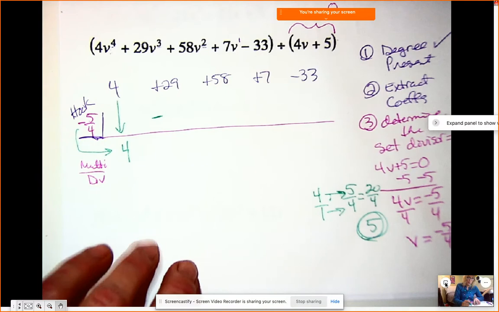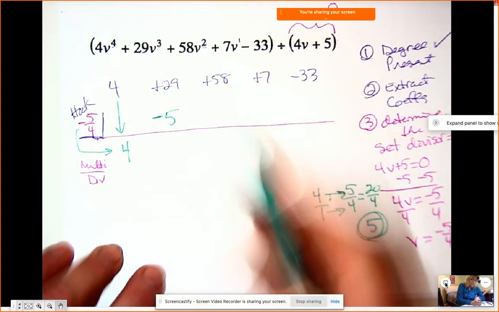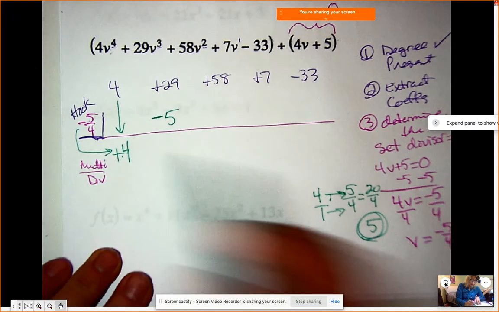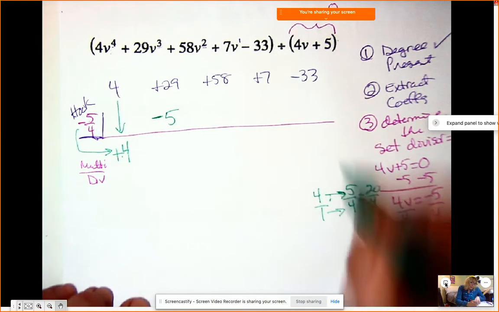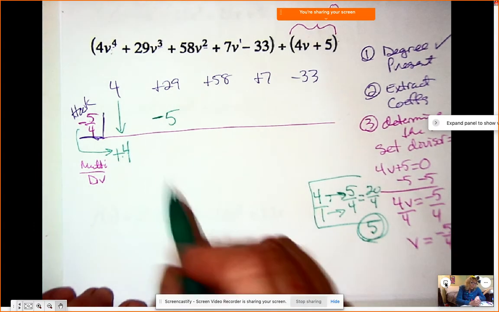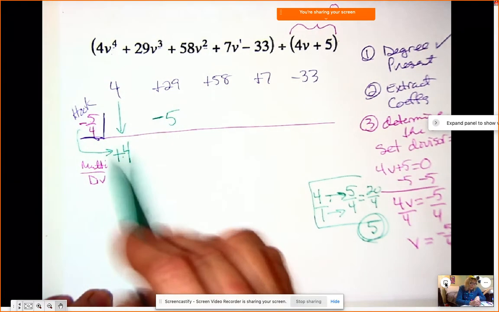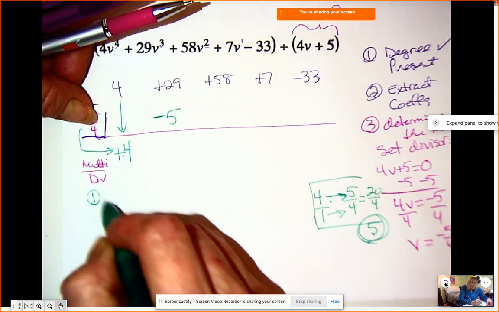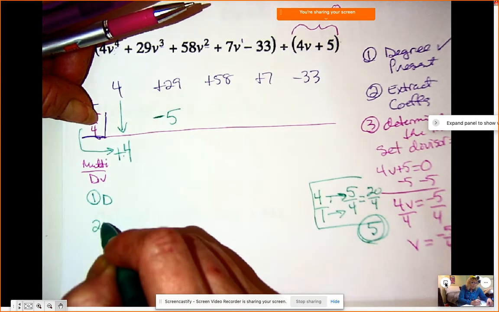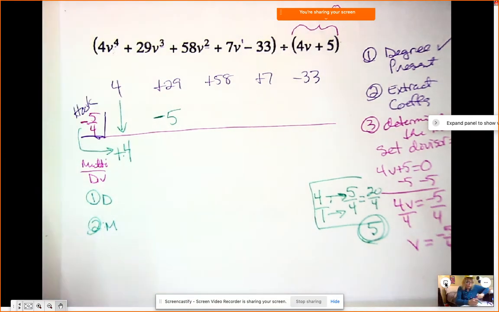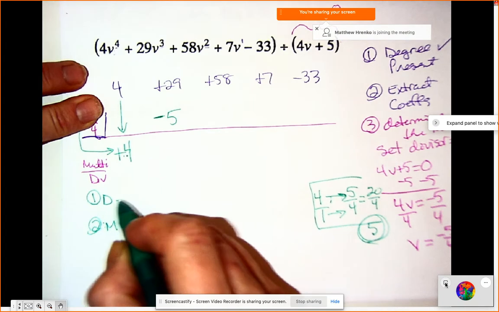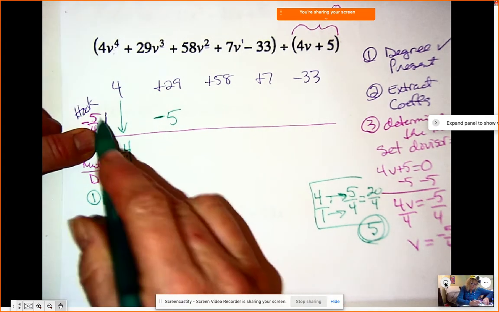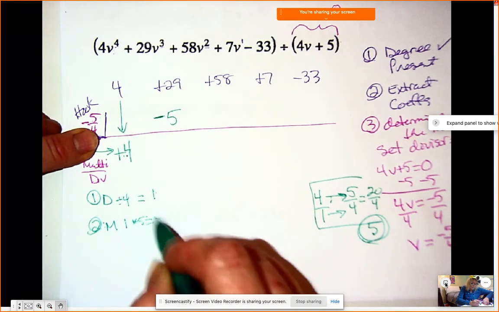Now, let me show you the Sweat shortcut. So we know this is going to be negative 5 because a positive times a negative is a negative. 5/4 times 4 is 5. Here's what I'm going to tell you to do, and it's a little easier. Whatever number is here and needs to multiply, you're going to do the division first. First, we do the divide. Second, we do the multiply. So you take 4, you divide it by 4. What's 4 divided by 4? You get a 1. Now take that 1 and multiply it times 5. You get 5. We know it's negative 5.